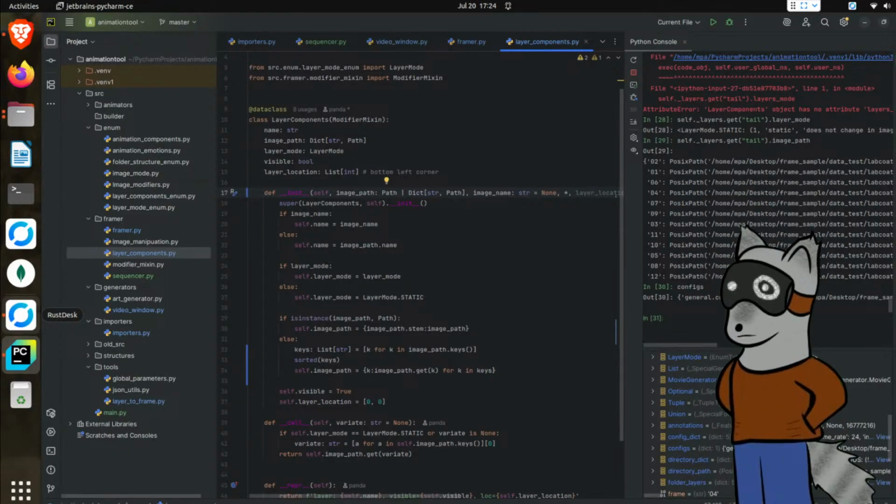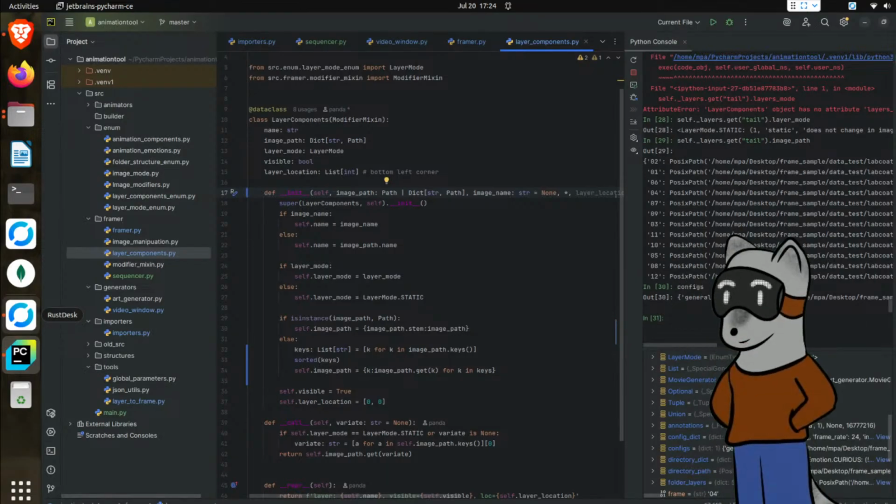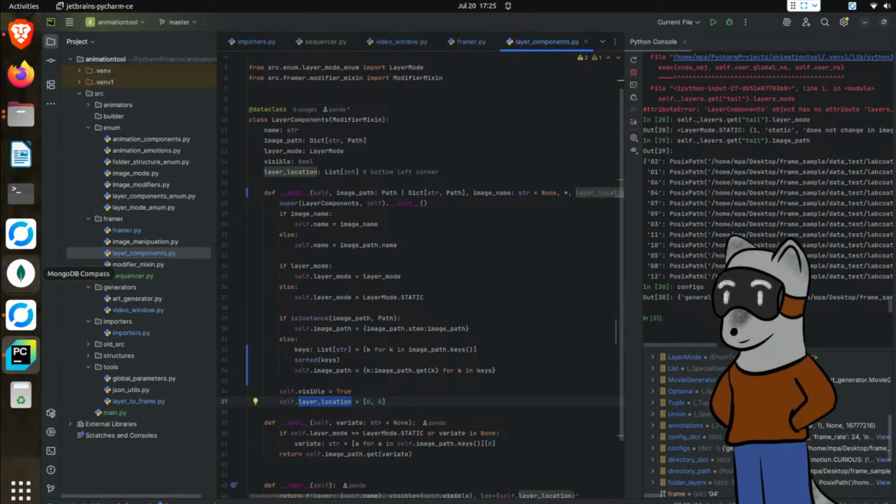By how I originally have it programmed, it makes more sense to set it up so that all of the variants and the dynamics are all in the same plane. Maybe I'll have to program it because this layer location is only set up for, yeah, I might have to do that. Alright, let's head over here.